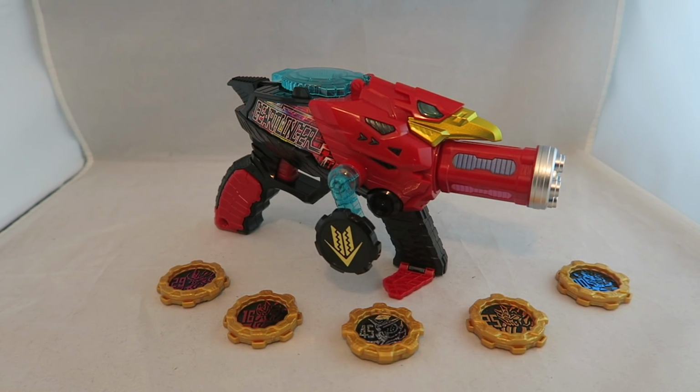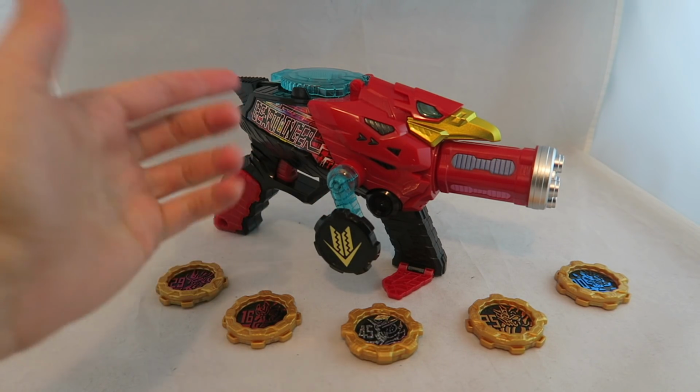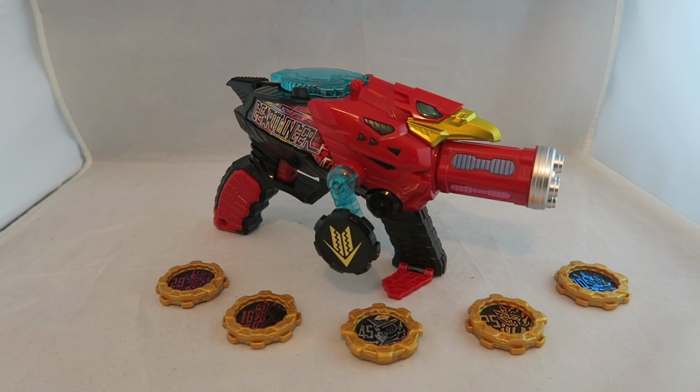So overall, I think this is a pretty solid and fun changer. I like the look of it, I like the way the gears work. I do like the way this works, it can be kind of fun and satisfying, but at the same time, it gets a little old. In a way, it does remind me of the Ryu Soldier line, where you got a little chomping on the sword, and I thought it was neat, but after a while, when you owned it, it just kind of got old having to do that to get sounds, so we'll see how it goes as the year goes on.